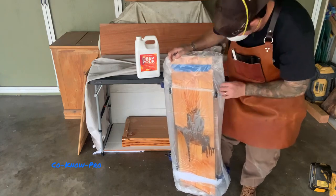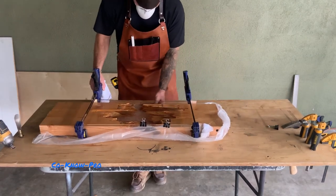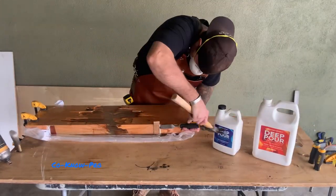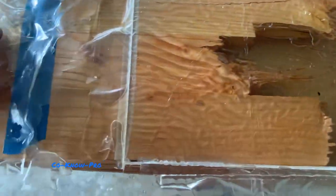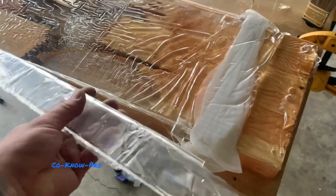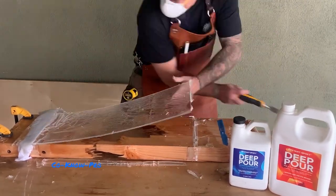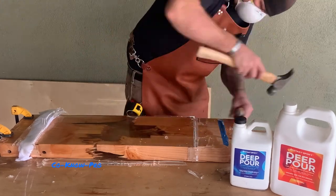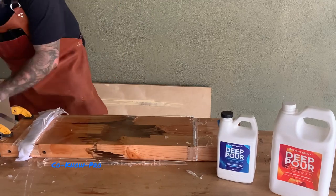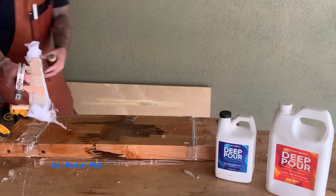Here it is the day after the pour. We covered it with a tarp and laid down plastic on the floor below the form in case of leaks — and it did leak a little bit. When I was moving it I released a clamp to level it, which broke the seal on the caulking. We shoved a rag underneath and stopped it, losing about a cup of epoxy, but we were able to fill it up as it was leaking. You can skip all of that by buying a pre-made form — way better to do and you can use it over and over again.